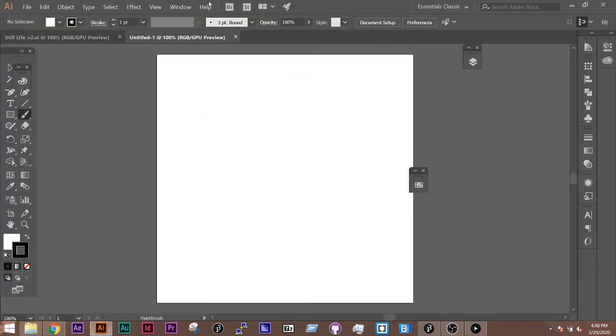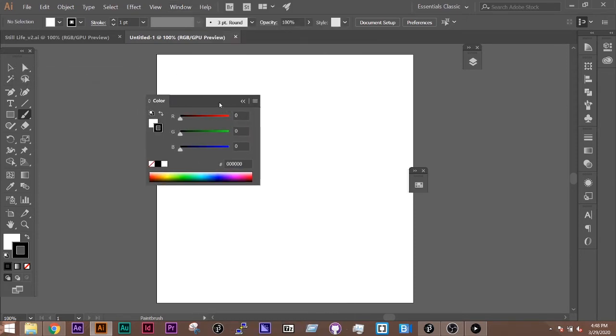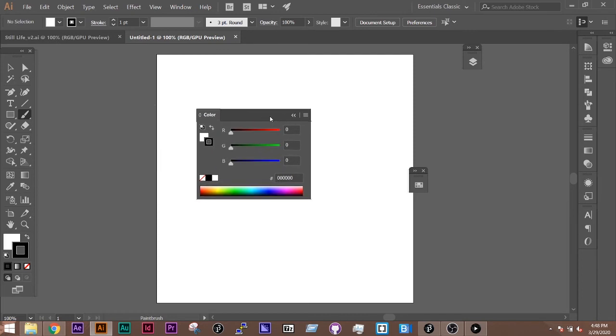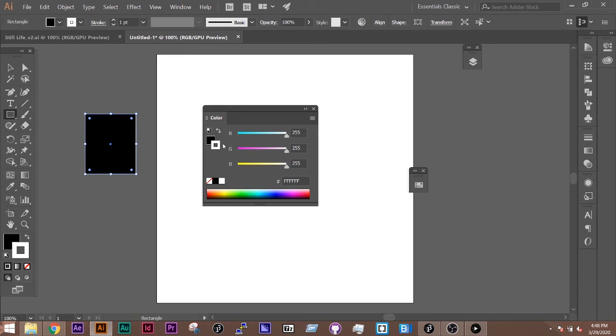In Illustrator, when we're inside the color window, we're looking at an RGB color scale here. 0, 0, 0, and we see this color of black.